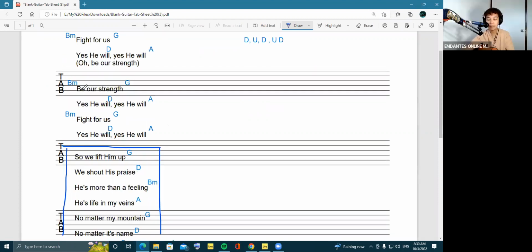One more time. B minor. We're here already. Third repeat. B minor. 2, 3, 4, G. 2, 3, 4, D. 2, 3, 4, A. 2, 3, 4. One more time. Last one. B minor. G. 2, 3, 4, D.